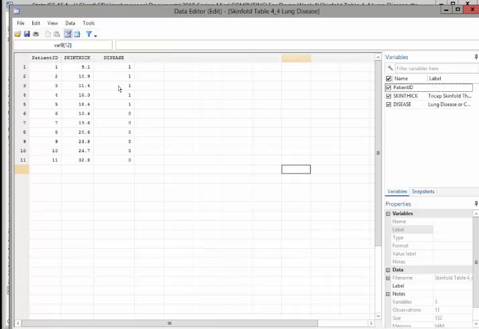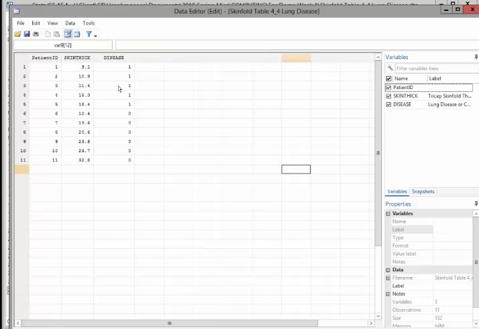So a lot of times a categorical variable like this disease, it's 1-0, it has numbers, but it's really categorical. It's either they have lung disease or they don't. It's yes, no. I want to assign it a format. And so it's a 2-step process. And like most things in Stata, there's lots of ways to do it. I'll show you a couple, and then I'll show you that what it's really doing is creating the commands for you that you could actually type into the command window if you wanted to.